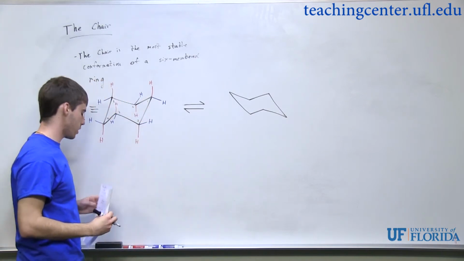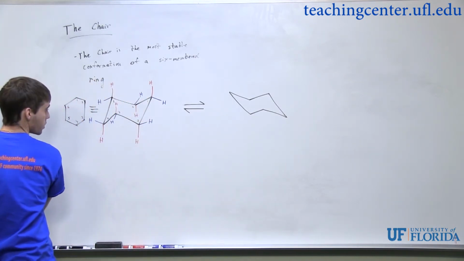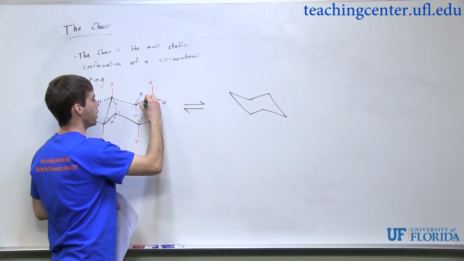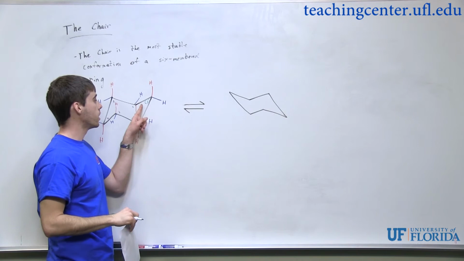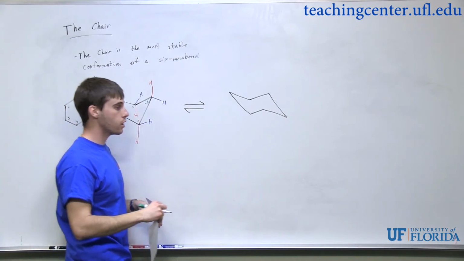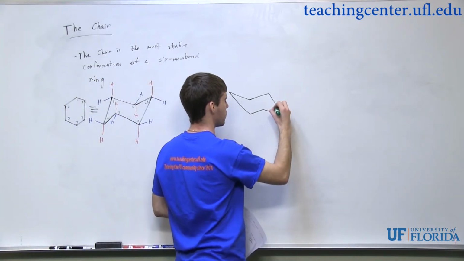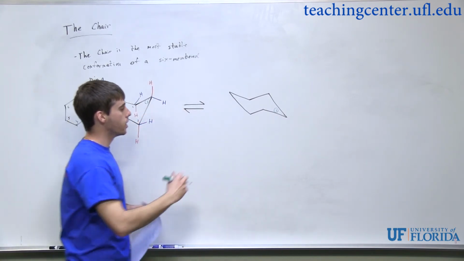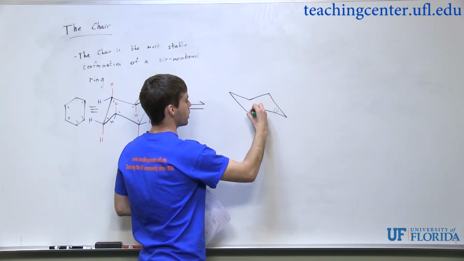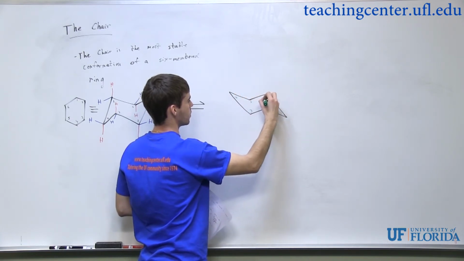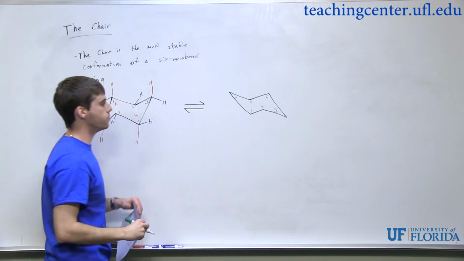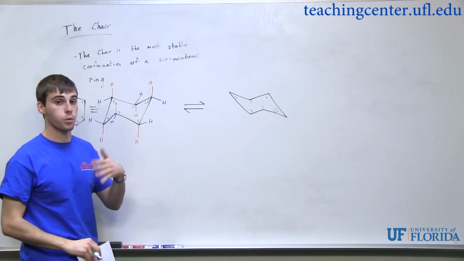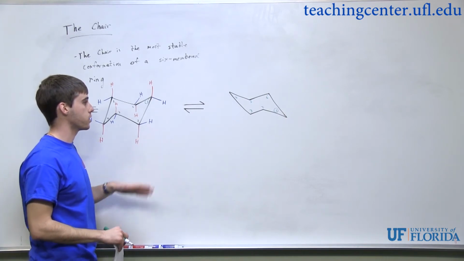Now a really key point that I want to emphasize is this position right here, which I've labeled number 1. When you flip the chair, your number 1 position moves from here to right here. With that movement of position 1, that renumbers everything. It doesn't make as big a difference right now because all we have are hydrogens, but when we do the first example, it will make more sense.